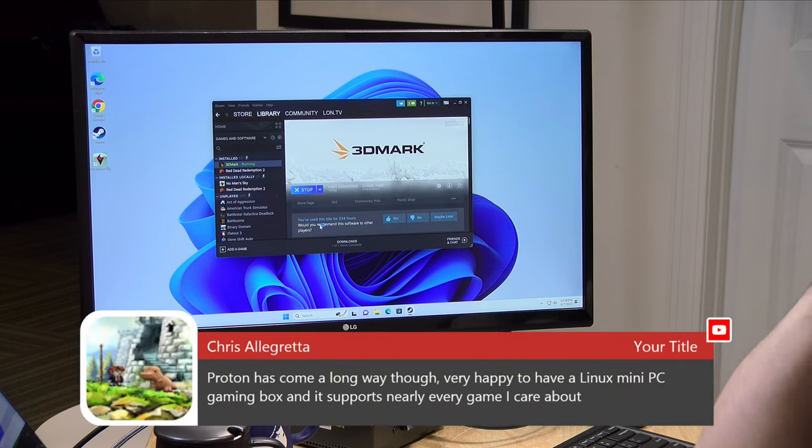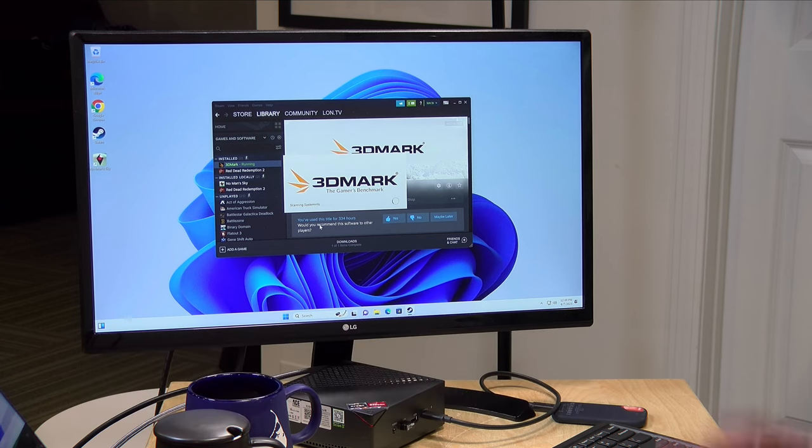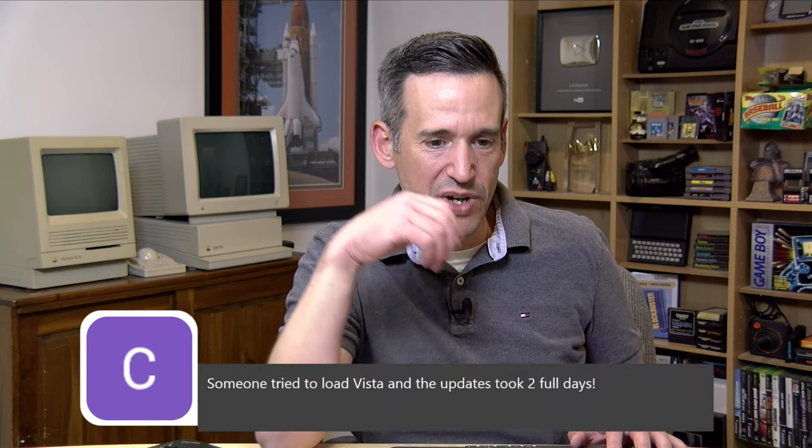Yeah, now, Chris, have you heard about what Apple just announced with their emulation layer for Windows gaming, their conversion pack thing? That looks really interesting to me. Out of nowhere, Apple came up with this game conversion toolkit that apparently is going to allow people to accelerate almost in the same way. It's going to be a translation layer for DirectX 12. It's kind of neat. Crab Donkey says someone tried to load Vista and the updates took two full days. I believe that.